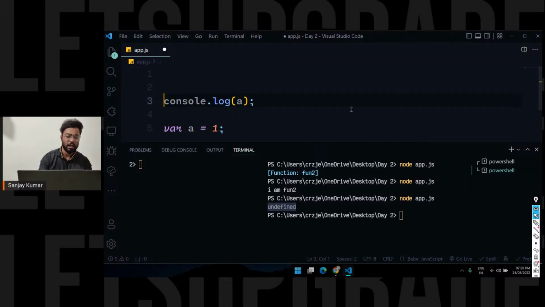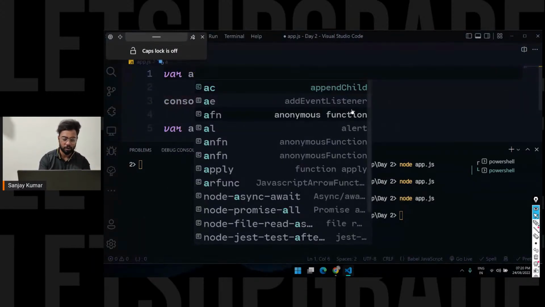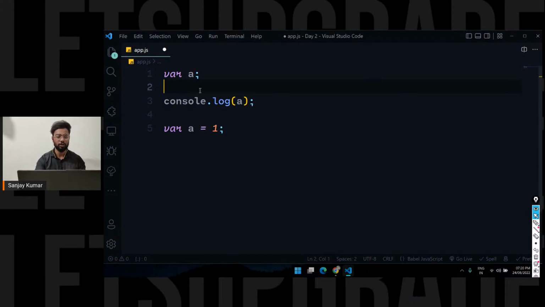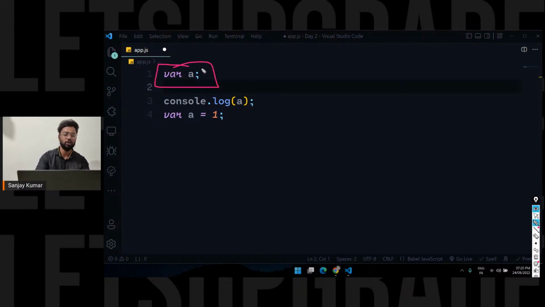And what JavaScript does behind the scenes is declare variables for you at the very top, without any initial value. So it does it for you, and that's why you won't get any error. The reality is a little bit deeper, but it's more than enough to know that you can use a variable before even declaring it, and it won't throw an error, because JavaScript does it for you.